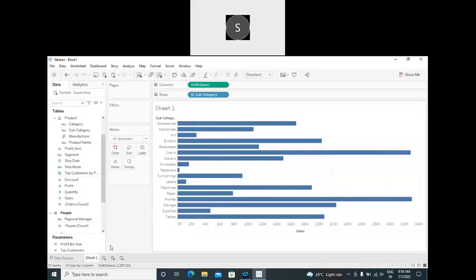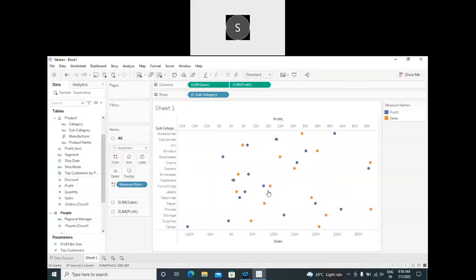So how I can get the dual axis chart is you can take another measure, profit, and drag and drop it opposite to the existing axis. One option is there: you can simply drag and drop it opposite to the existing axis. Okay. So see here, it was sum of profit. There is one more axis created. This is one option.